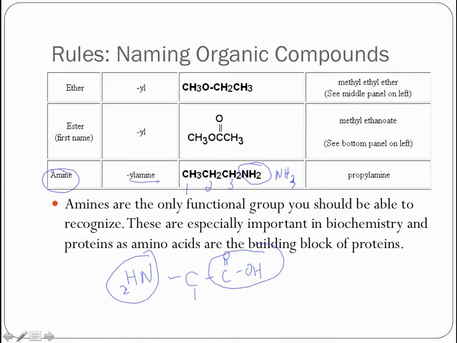And this can be a methane down here, a methyl group, all the way to some really complex functional groups. Usually we put the generic R for functional group on here, and there's 20 different ones in the human body that make up all the proteins of our body. So there's 20 different functional groups in proteins that make up the different amino acids, but the overall structure is the same. You have the amino group, the acid group, with the carbon that's bonded to that central functional group.